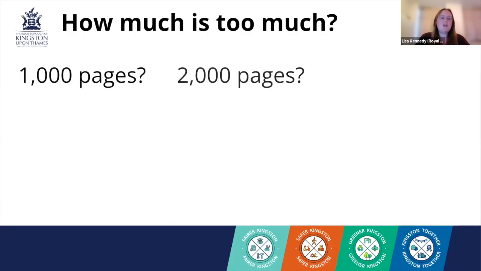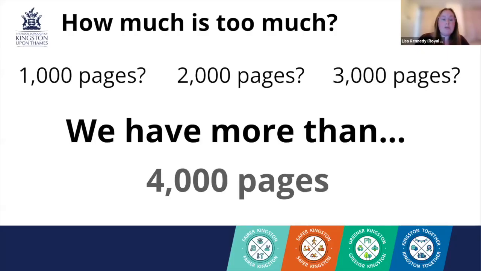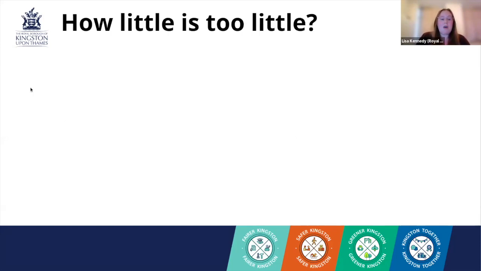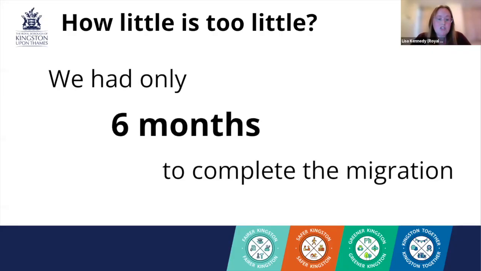How many pages do you think we had on our old website? We had over 4,000 pages of content, which is a lot more than I anticipated before we started looking at the actual numbers. And also thinking about how little is too little. Well, we had only 6 months to complete this migration. Now, we did work prior to the actual build, but when we got our website partner on board, we only had about 6 months left to do it. So we had quite a lot of work to do with this migration.